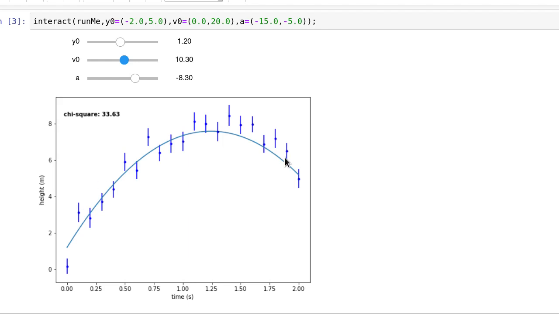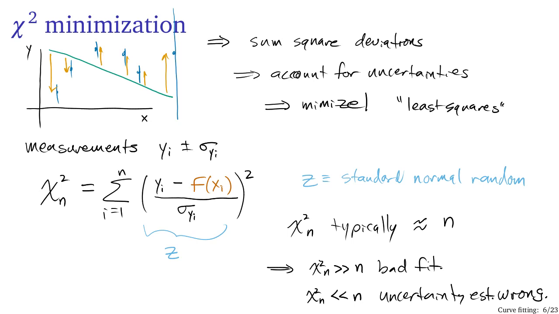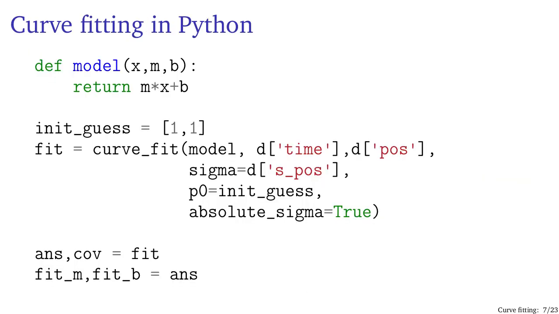Now, obviously, this is a very tedious process, and we don't want to have to do this by hand. But thankfully, the computers can do this for you. This is a tedious, repetitive, guess and check kind of process. Computers are pretty good at that sort of thing. And there are actually some very clever algorithms for figuring out how to actually do this. So what does this actually look like in Python? Curve fitting in Python requires a couple of pieces. First of all, it requires a model.